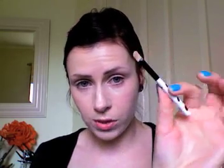I like to use a little brush like this as well when it comes to concealing. I do have other concealer brushes, like this number 7 one I got recently. I really like it, but I just much prefer the smaller brushes. And I use the bigger brushes if I'm concealing, particularly on clients, if someone has a larger area to conceal, like a port wine stain, or a lot of rosacea or something like that. So that's all the cream or liquid products I'm going to put on my face.